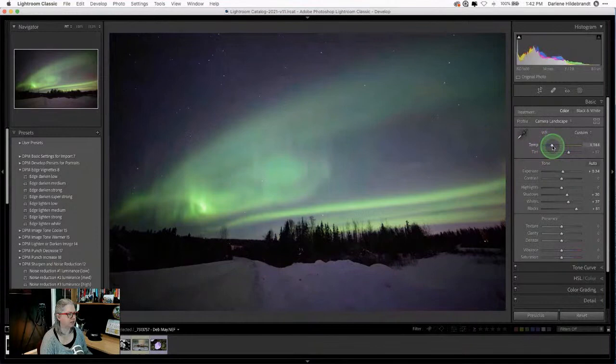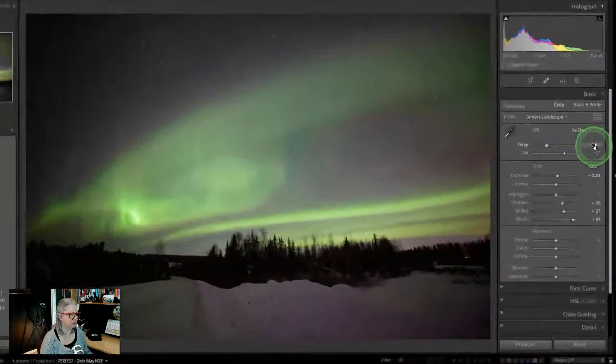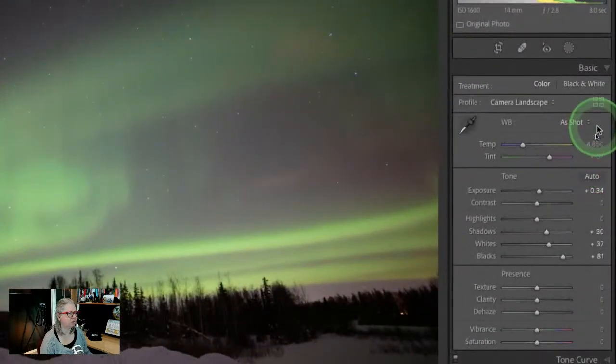You can grab the slider here, right? But you'll notice that if you grab the slider here, it kind of goes really far. So what I'm going to do is a scrubby slider. If you put your mouse over the number, I'm going to zoom in so you can see this, see how it changes? It's got this little finger and a side-to-side arrow. If you put your mouse there, I'm not clicking anything, I'm just holding the mouse there, then click and hold. Don't highlight the number like I did, just click and hold, and then when you drag, it just goes slower.